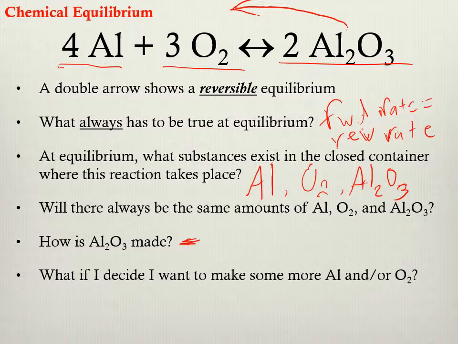So we can always shift a reaction forward or backwards depending on the situation. We could take Al and O2, combine them to make Al2O3, or we can just as easily go backwards, take Al2O3 and break it apart into its original pieces, Al and O2. How that actually happens, how we can make this stuff happen, is something we'll look at tomorrow. But in theory, we can always take the reactants and make them into products, or take the products and turn them right back into reactants again by controlling the different reaction factors and features of the reaction.